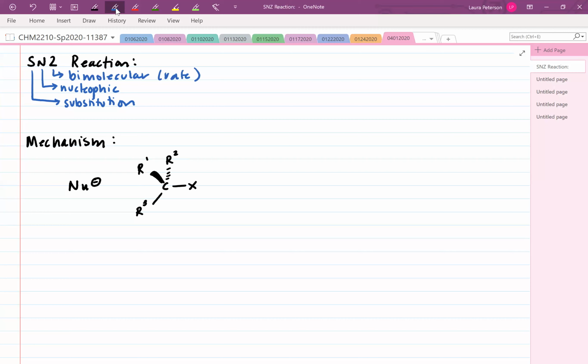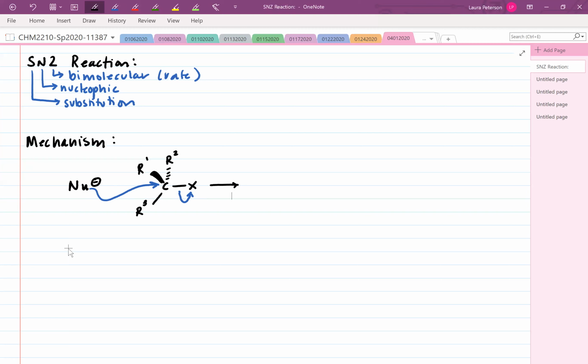In the SN2 reaction, this is a concerted single step mechanism, so all the bond making and breaking happens at the same time. This mechanism is acetylide substitution. So imagine the nucleophile was acetylide and the electrophile was our alkyl halide. This is the same mechanism we drew there. We have the nucleophile attacking the carbon, and then we kick out the leaving group. So we're actually going to draw the transition state of this single concerted step mechanism.